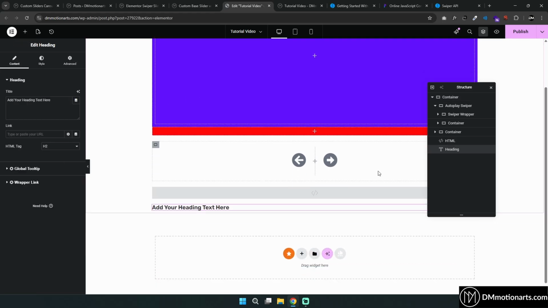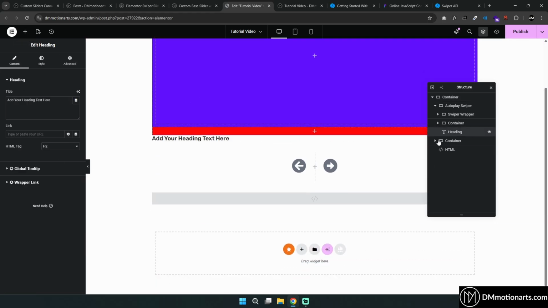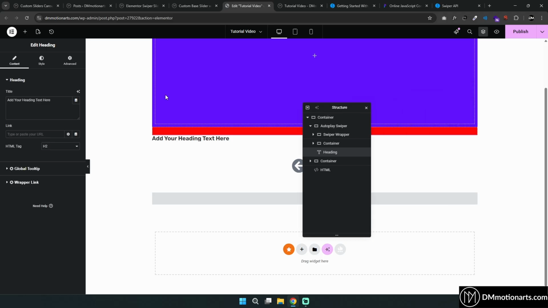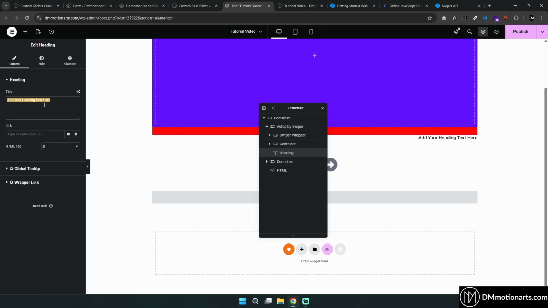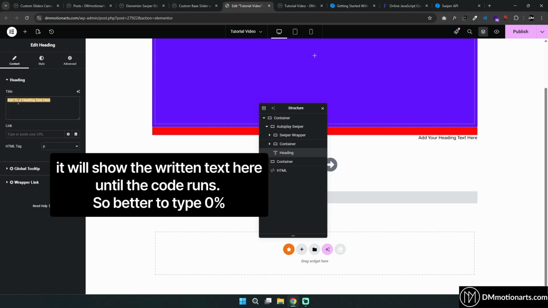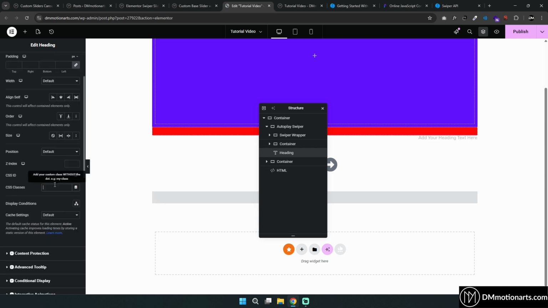So I'll add a heading. Let's add it right here. Okay, I'll do like right padding, and I'll make this P, and this one is going to be 0% by default, so that, okay, let me just show like this. I'll show all of this text, and I'll call it, I don't know, DM autoplay timer.